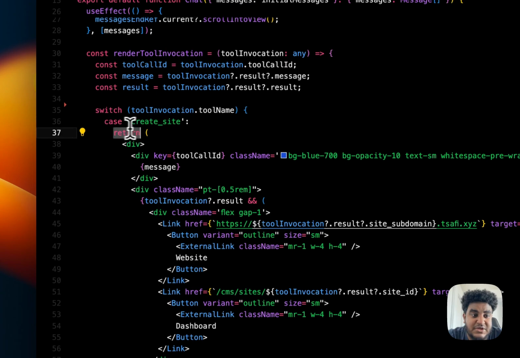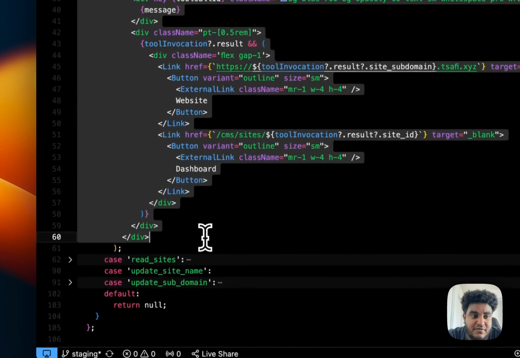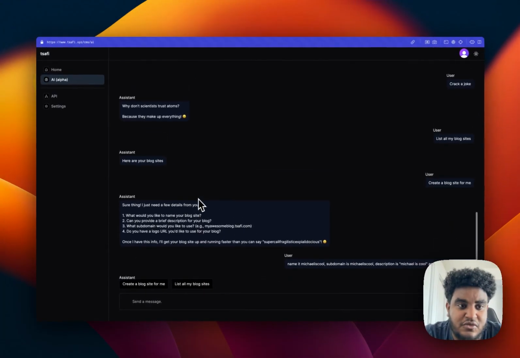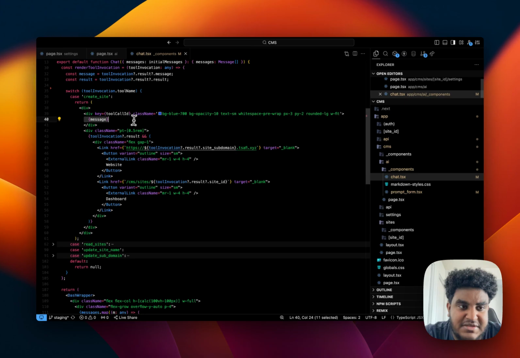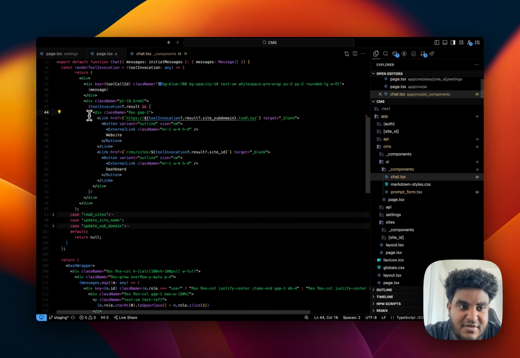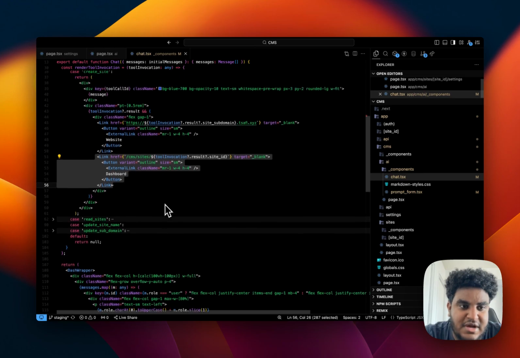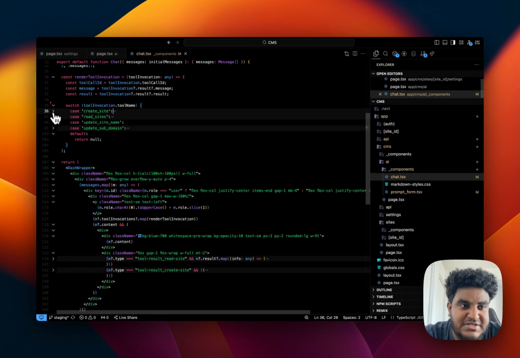And if create site has been used, this is what's going to render. So in our case, if you remember when I asked it to create me a blog site, it asked me what it needed. I gave it the information, and then it rendered this line and these buttons. And if you look at it right here, I render the message, and then I render the website button and the dashboard button, which link off to their respective places.